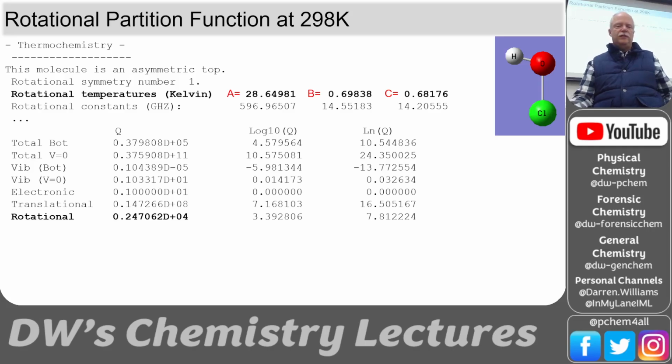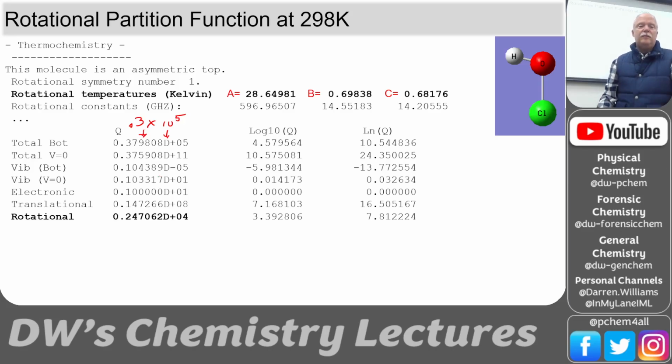Okay. And here's the partition functions that we get out of Gaussian. Gaussian writes scientific notation in a really weird way, because the original programming language was Fortran, formula translation, a way to get a computer to do math. And their original way of writing scientific notation was like this. So this number here, 0.3 times 10 to the 5, that's scientific notation. This just means times 10 to the 5th. A little strange, okay? But that's how those are written out.